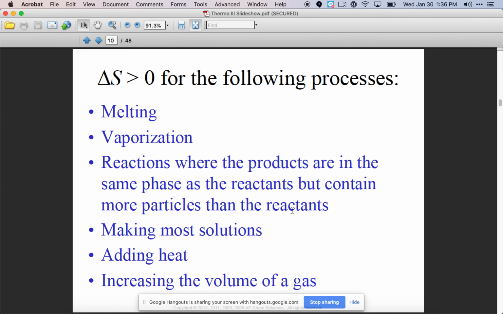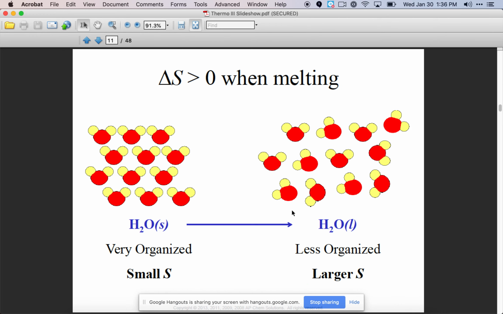I think on today's webpage I have some practice problems. I'm going to put the answers in your inbox. And I think there are some examples of entropy questions there. If there aren't, could somebody contact me and I'll see if I can dig up a couple for you to see? Okay.